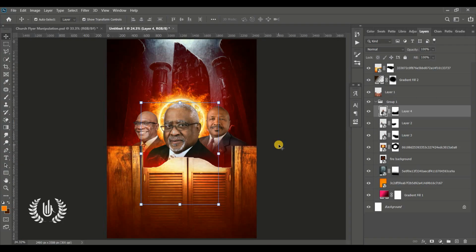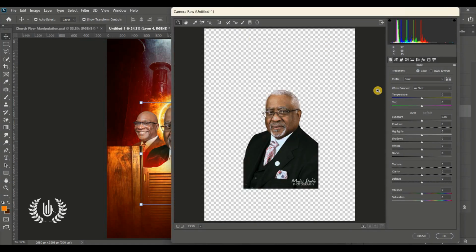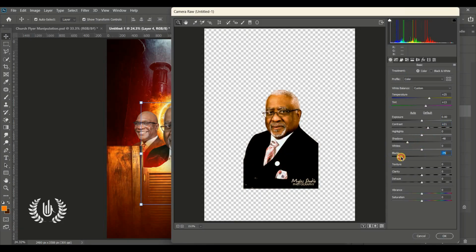So what I normally do to my men of God is to add some lightning effect to it. I'll go to filter on this man of God and take camera raw filter, and over here you can add some bit of lightning and then temperature and tint, contrast and darkness and whatever. But your main focus is to sharpen the image. I'll sharpen the image using texture, more of texture, and then less of clarity. This is the format I use: more of texture, less of clarity, more of clarity, less of texture. Then I'll add a little bit of saturation to it.